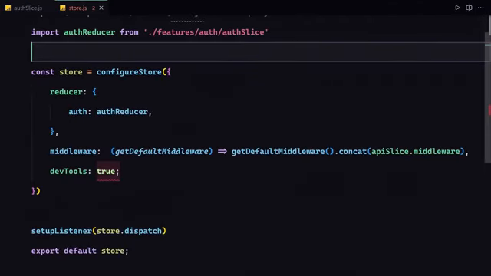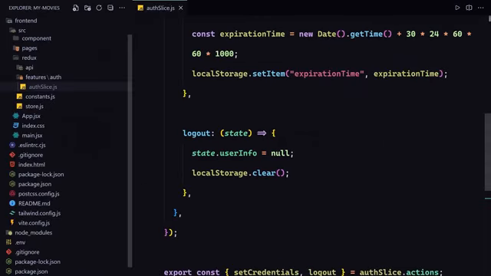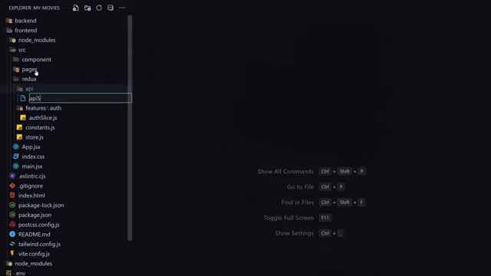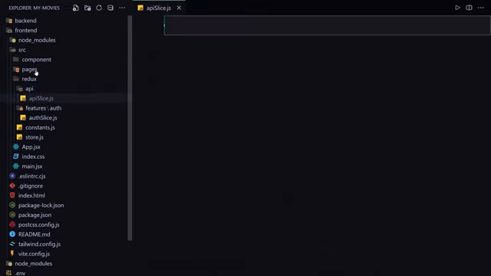And what I want to do is create an RTK Query right here. So I'm going to go into my API right here. The first thing which I want to do is create my apiSlice.js, and inside there we're going to be working with almost all of the RTK Query, and inside this file we're going to be making a setup for our RTK Query. So I'm going to say fetchBaseQuery.